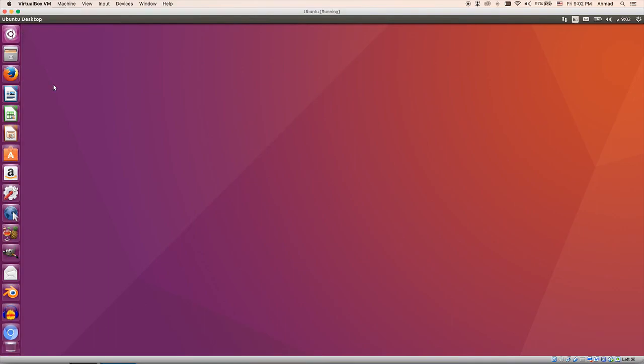Next we have ImageMagick, and ImageMagick is one of those programs that do not have a GUI, they do not have a graphical user interface, but they are very powerful in that they can be inserted in shell scripts. And we're going to study shell scripts later in this course. For the moment, just understand that a shell script is just a group of commands that are placed in a file, and when this file gets executed, all the commands inside it get executed all at once. So an ImageMagick program can be inserted in a shell script, and it can be used to apply various effects like, for example, cropping or changing the file format of images.